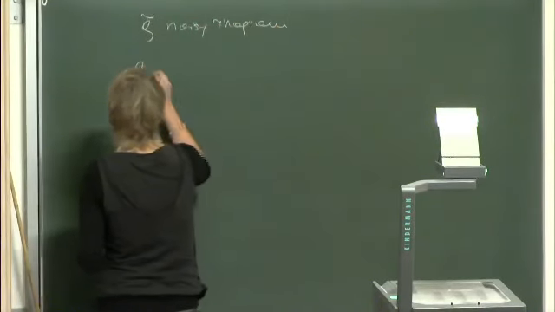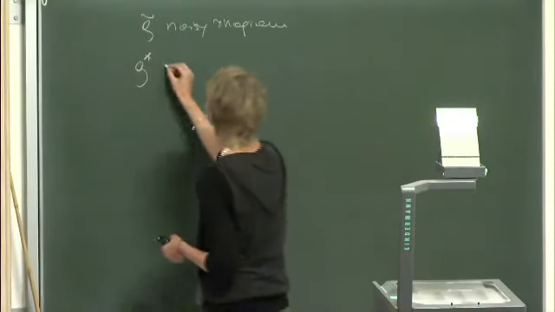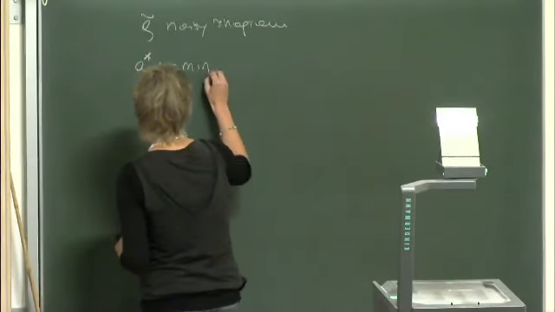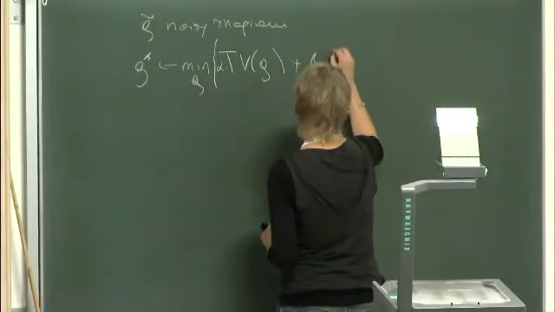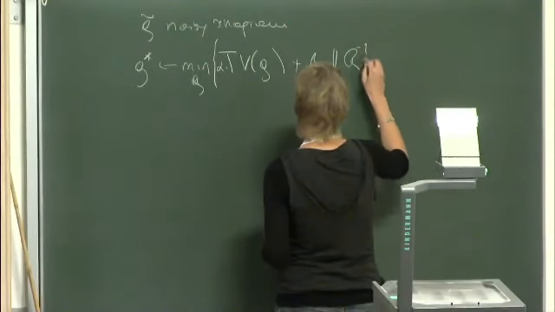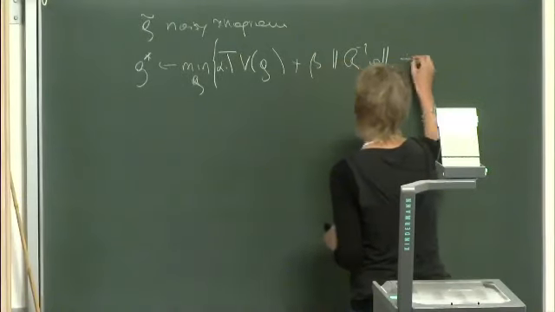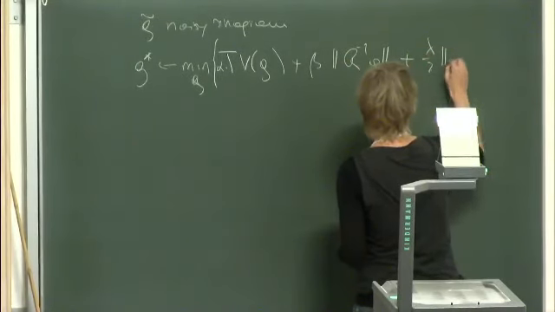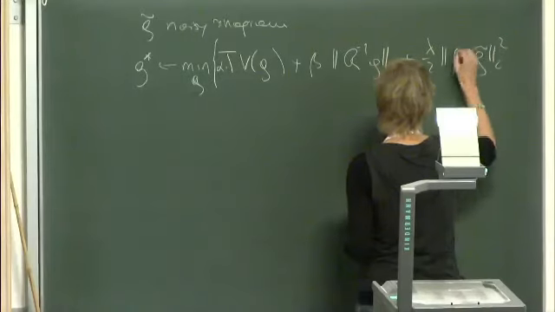And then you compute the regularized sinogram by minimizing TV of G, with a regularization parameter alpha, plus beta times the inverse Radon transform of G in L1, plus the fidelity term, G minus G tilde squared.